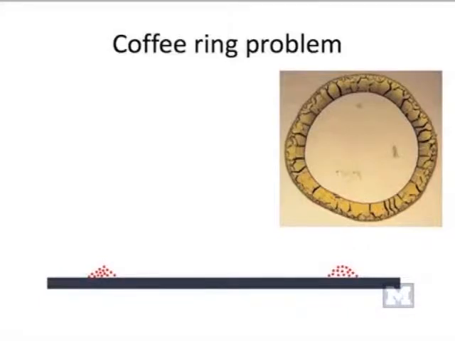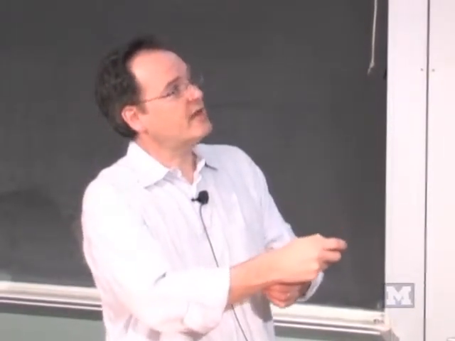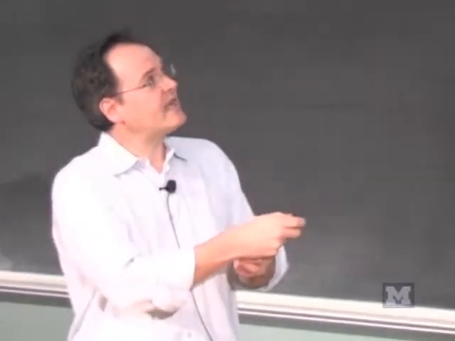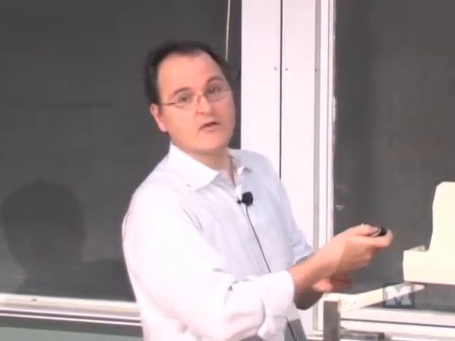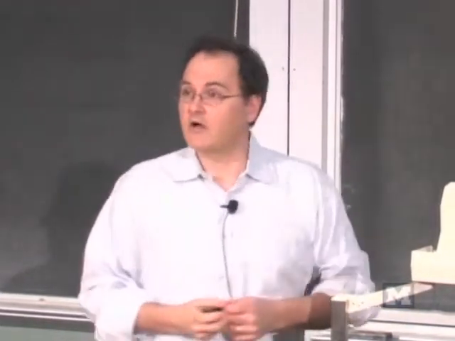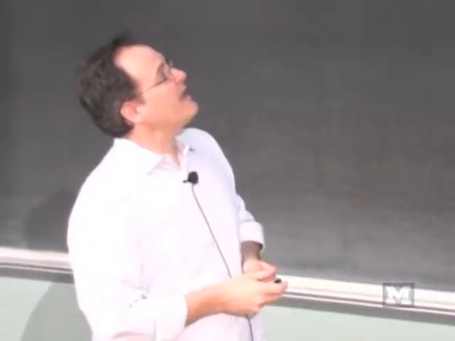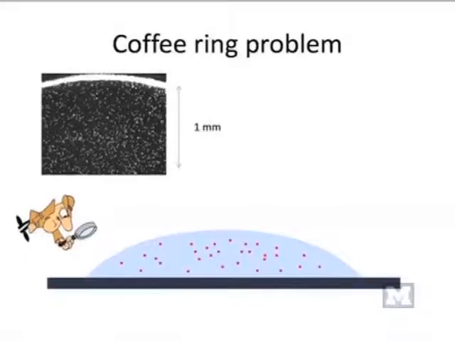And what happens is that once the thing dries, all that material that was inside the drop gets pushed over to the edges. The question is why? So looking from above, what that looks like is if I started off with a nice spherical drop, I end up with a deposit where all the material gets accumulated into the side. This particular one was made with little yellow spheres, which is why it looks yellow. But basically every single sphere in this drop ended up on the edge of it. If you were to look with a microscope, what's going on right here, you would see that these particles are flowing towards the edge.